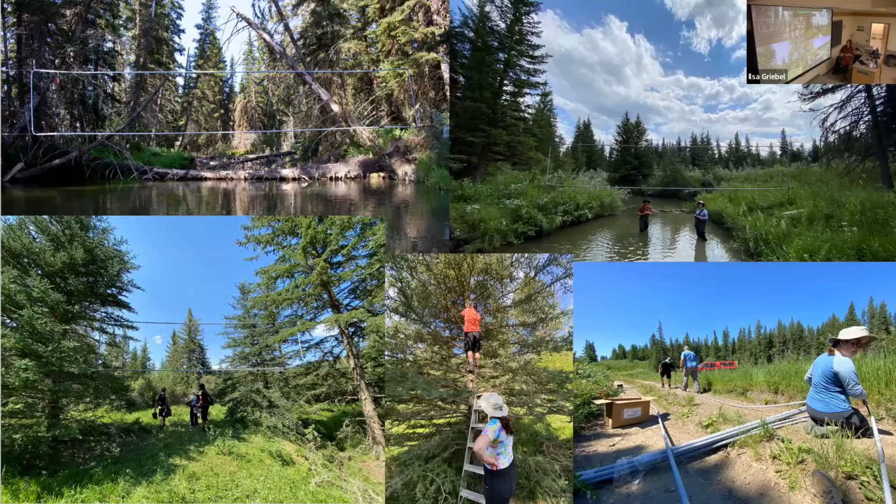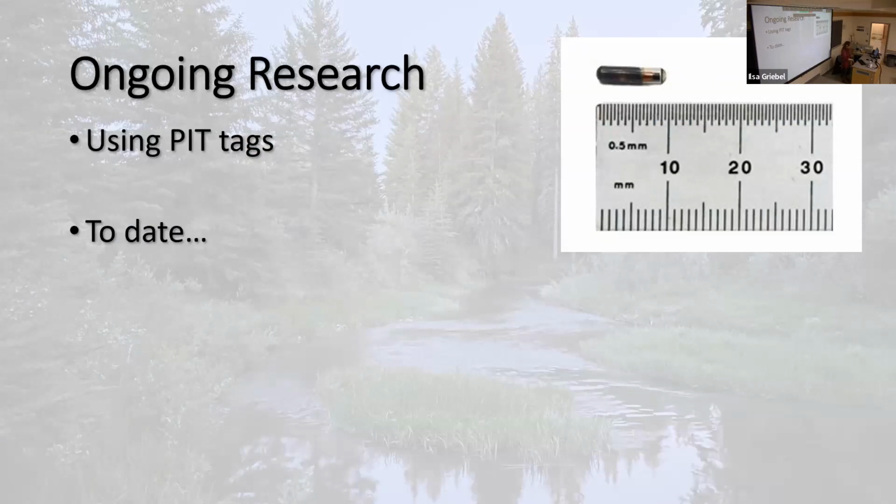So here's just a couple of pictures from this project. It was incredibly intensive to set up, and we know it works because we've released bats nearby and they pass through and it pings. However, we have not gotten what I like to call a natural detection yet. And I'm actually going to be optimizing this over the next couple of weeks, because part of me thinks that our bats just move too fast, and there's not enough time passing through the antenna for that signal to be sent. Just too fast.